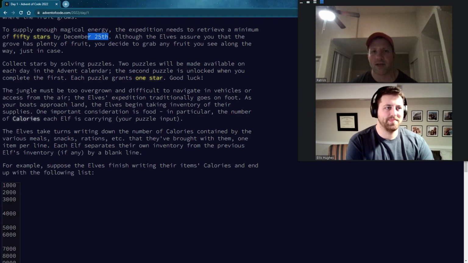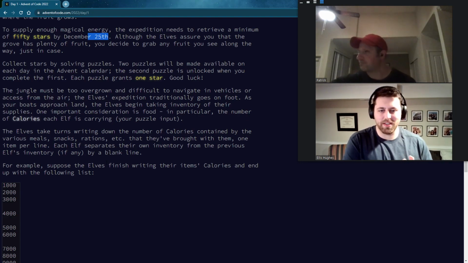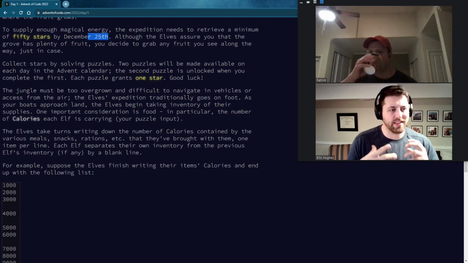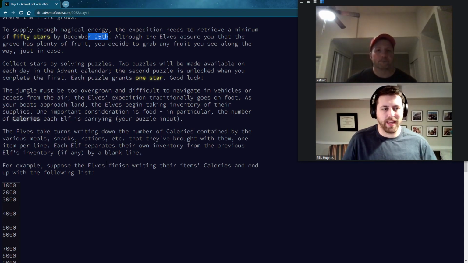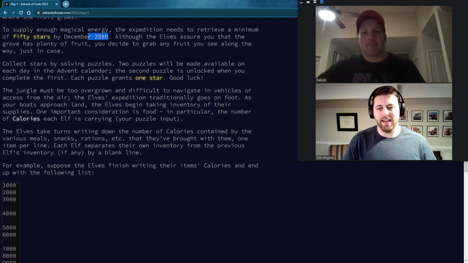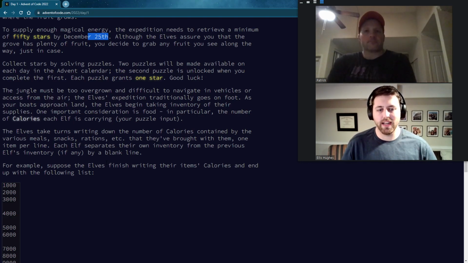Ellis has one way, and I have another way, and hopefully other people can write in with a third or a fourth way, because there are many ways to do it. The great thing about these problems is it's more about getting you to think about the problem in a computer sciencey way, as opposed to there being one answer and one language you have to do it in. So it's pretty great for that.